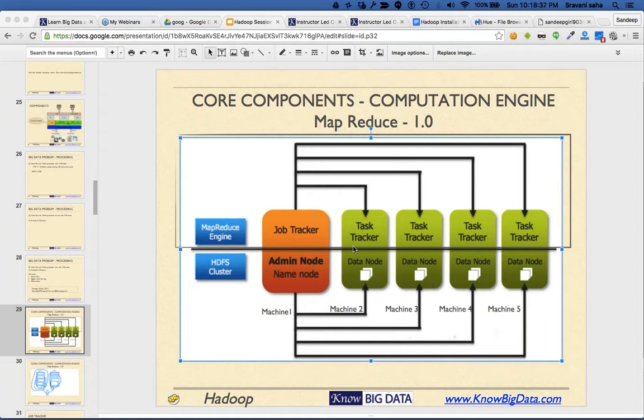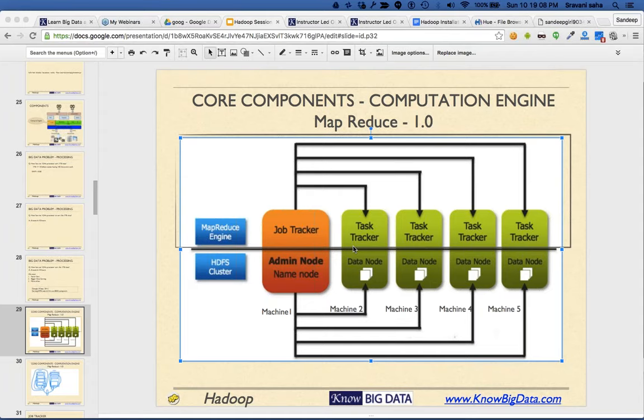Therefore, there is no one-to-one relationship between data node and task tracker, which means there could be multiple task trackers running on a cluster while the data is only on one of the nodes. All the task trackers are accessing the same block from the HDFS.